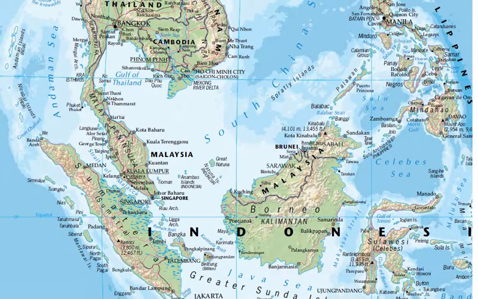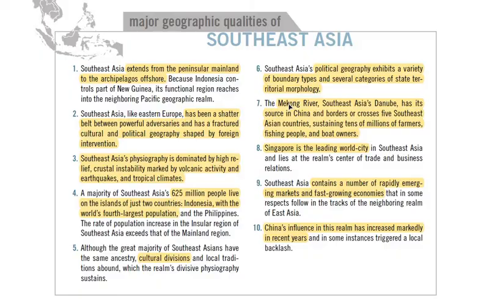Then a country like Malaysia is half in the peninsular form and half of Malaysia is part of an island. Next is the Mekong River. It's the largest river of Southeast Asia, and geographers compare the Mekong River with the Danube River of Europe. Both rivers supply water to many countries within the realm. The Mekong River supplies water to 5 Southeast Asian countries, all the countries lying in the peninsular mainland. Another geographic quality of this realm is Singapore, the world city, one of the world's most developed countries.